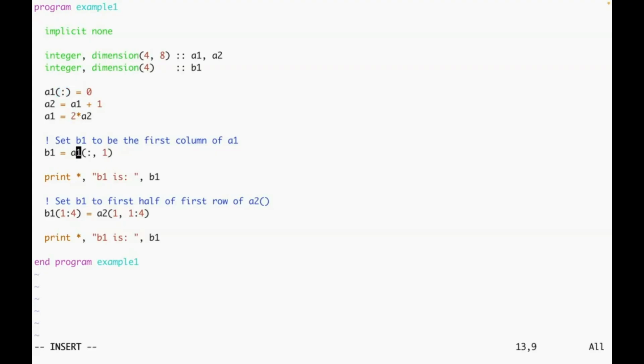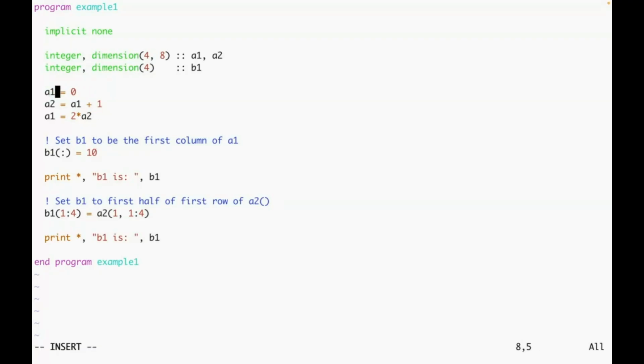Or if we're doing it with a multi-dimensional array, do the same. Except of course this is multi-dimensional, so I'm actually missing this. I think it's best to always include something there to indicate what it is that you're assigning to. So here we can see clearly A1 is a rank 2 array, and we're setting everything in it to 0.